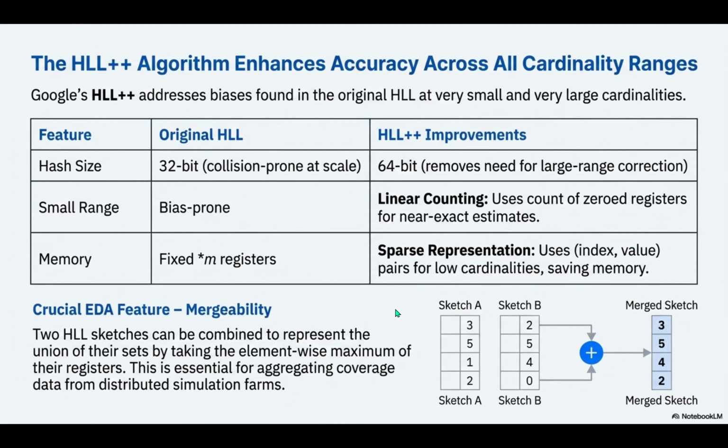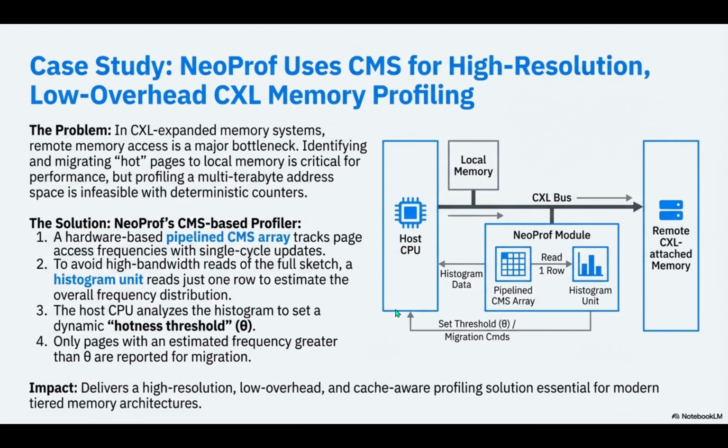It also lets them monitor coverage growth in real time. If that HLL estimated number starts to plateau, it's a clear, data-driven signal that your current tests aren't hitting anything new. Exactly. It tells you to refine your stimulus right now without waiting hours for a full data aggregation run.